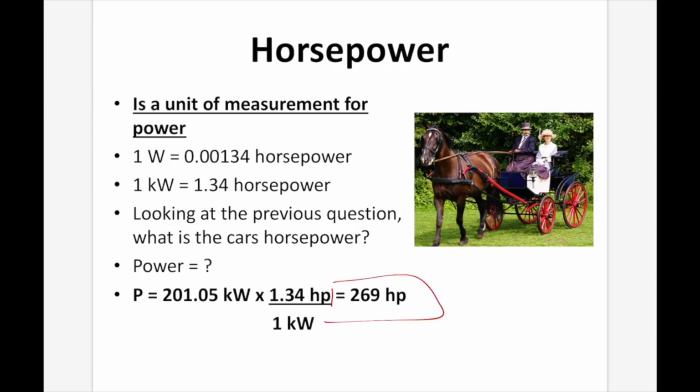So as an aside, when the steam engines began to do work with horses in the mines in the early 1800s, the mine owners wanted to know how many horses these engines would replace. So James Watt, the person who invented the steam engines, figured out a mathematical way to equate the number of horses to the engine power, and that's where we got horsepower from. And it's still used today. A lot of boat motors use horsepower as the only way of describing the power output of the motor. And that concludes our lesson on power.